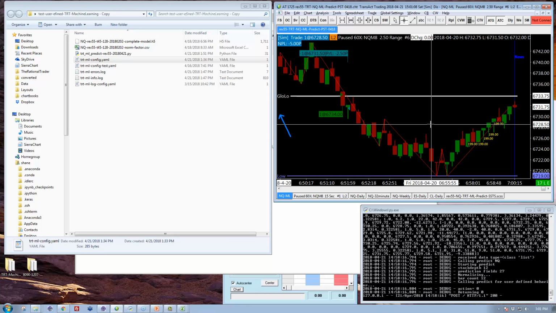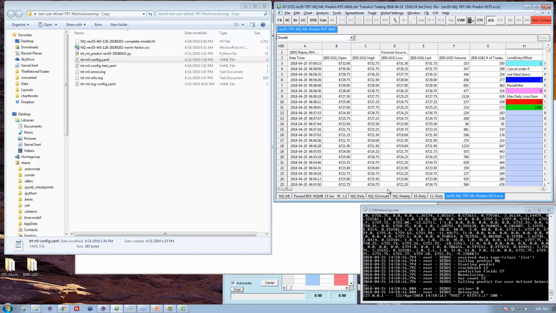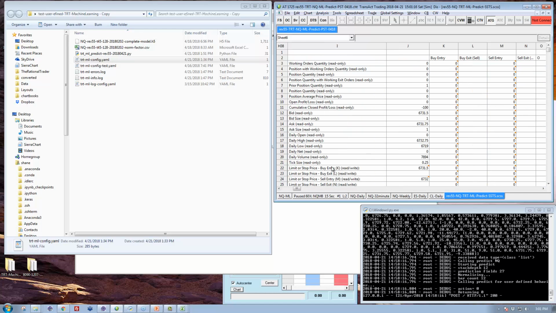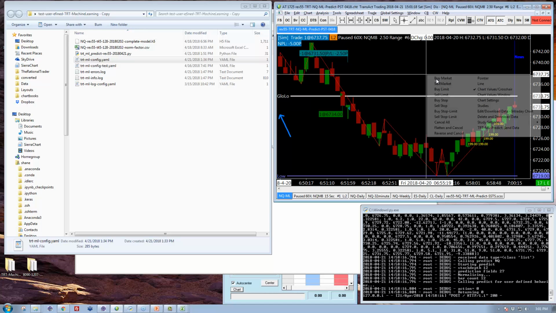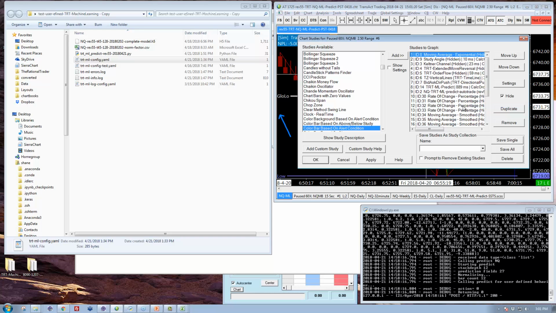Okay. The other change I'm making is that we have figured out how to make the spreadsheet a lot more tolerant of people moving stuff around in the studies list. That was a problem before, where if you added something or moved it around, the spreadsheet got screwed up. But in February of this year, Sierra Chart made it a little bit simpler.